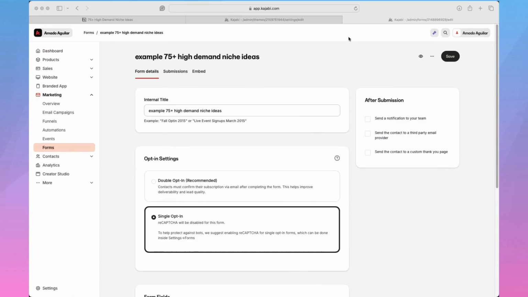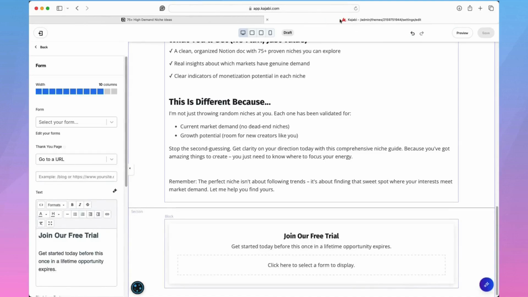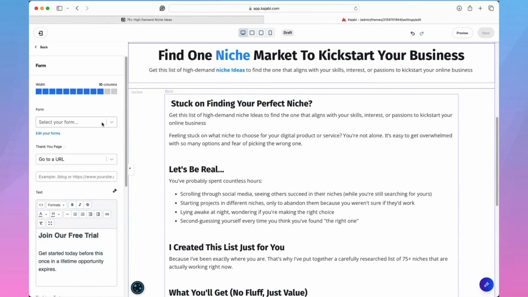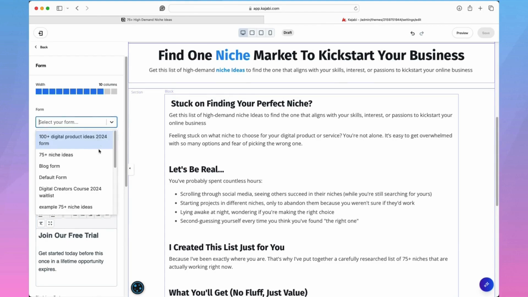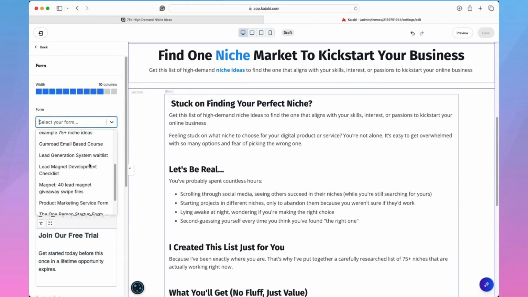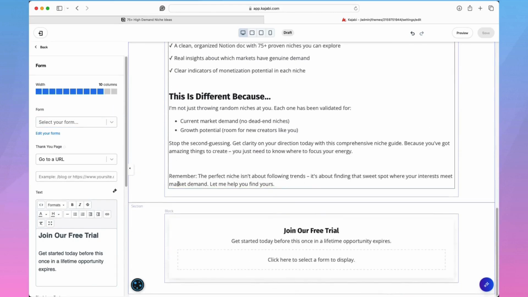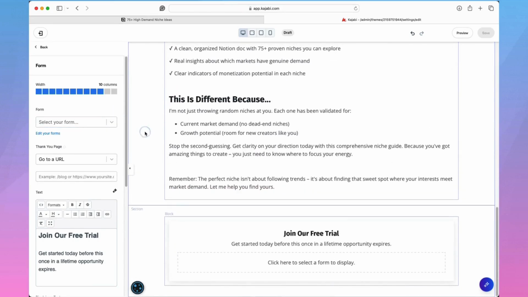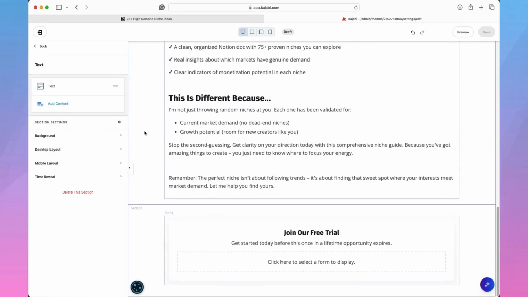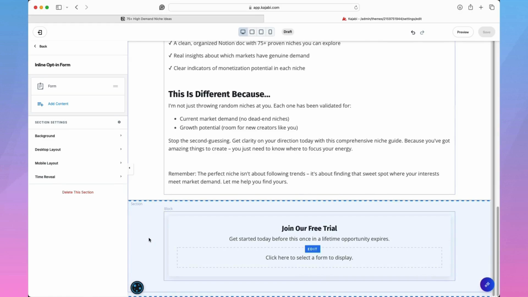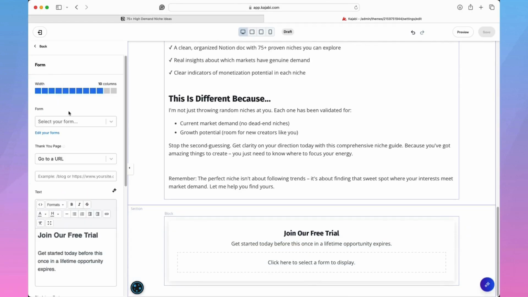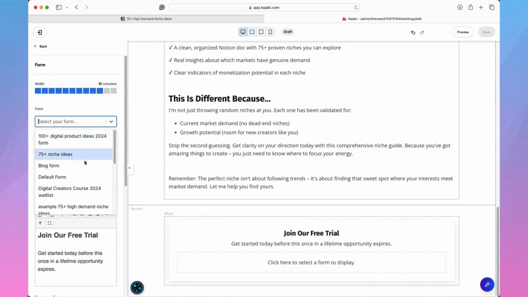Okay, so now let's close this window, and we're gonna go back to the landing page. So if you look on the forms, the form that we just created, the example form, is not gonna show up. The reason is you need to refresh this a little bit. So we'll just click another section. Then we'll go back to the form section. Click in the form. And now the form should pop up.